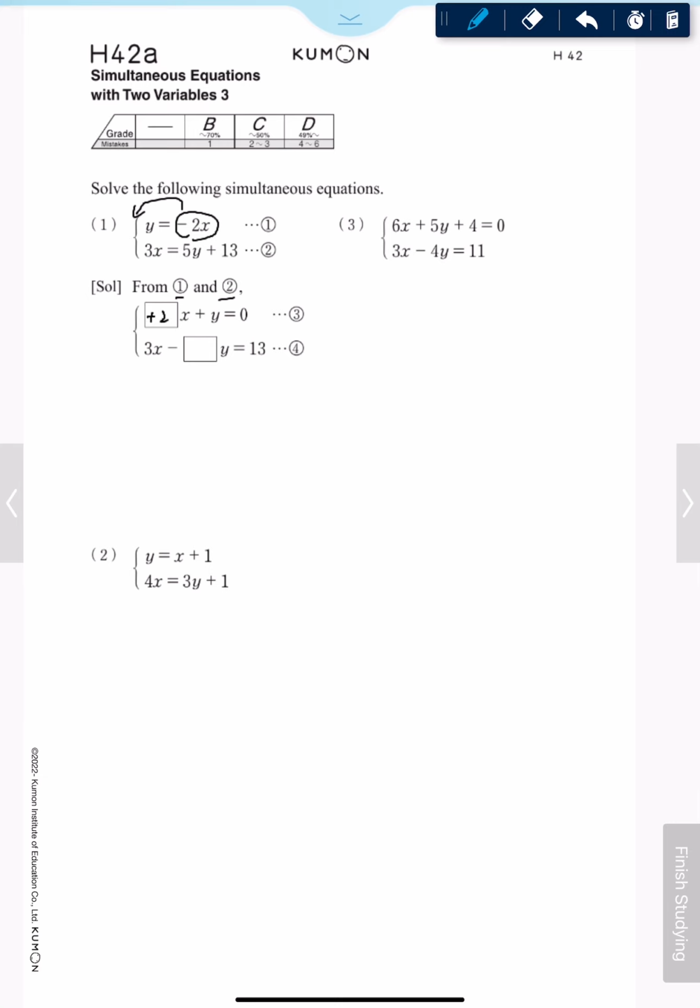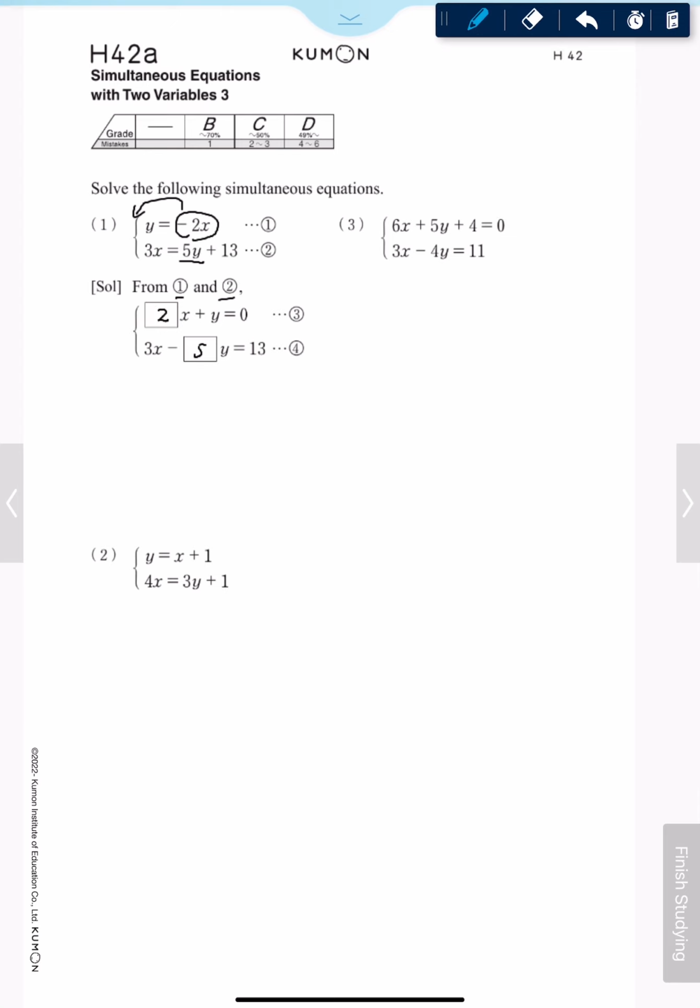You don't have to put a positive. As a matter of fact, I want you guys to know that we're transposing the terms, okay? So the next one over here is minus 5y, because the 5y was on the right side, and if we wanted to move it to the left side, we need to subtract it. In this case over here, we have the 2x and we have the y. Let me actually just do the 2x over here instead.